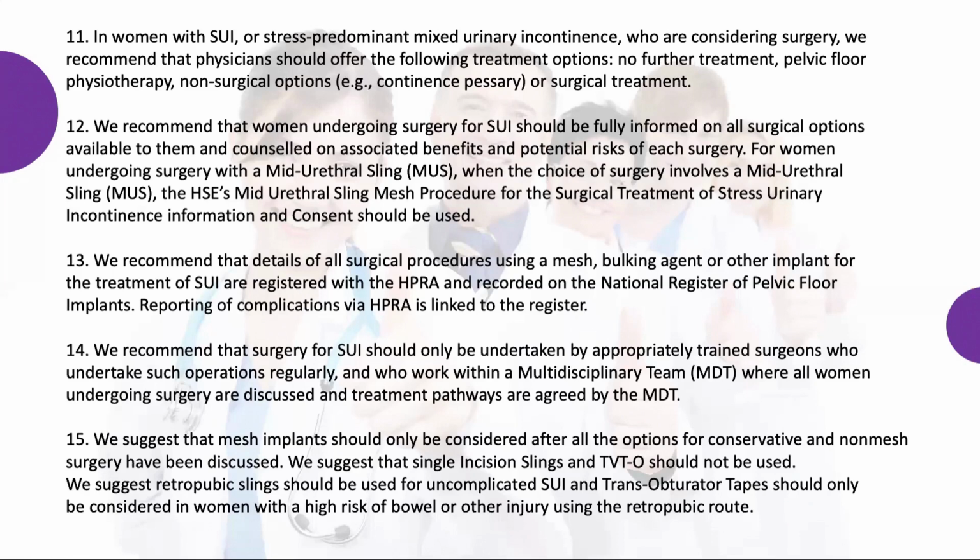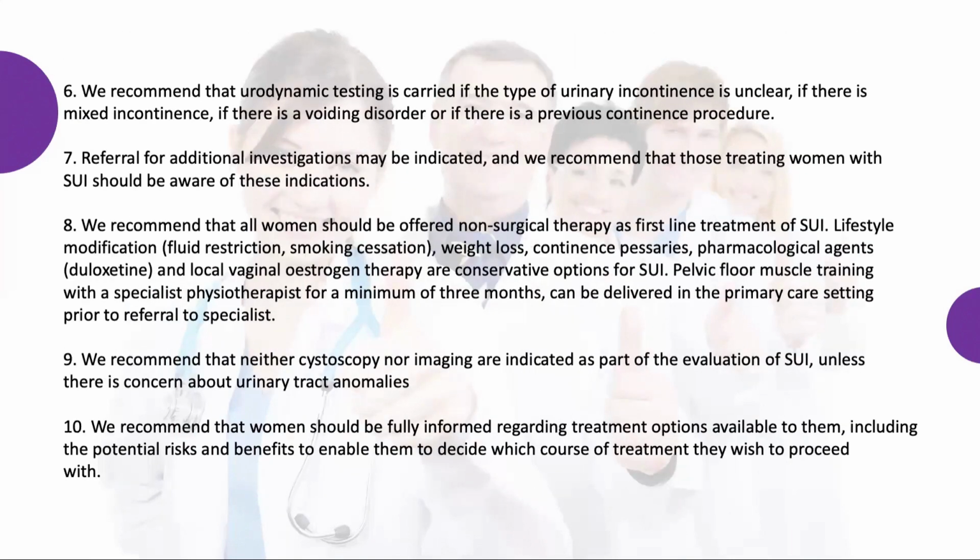All right, so what else are they saying? They recommend that the details of surgical procedures like a mesh or a bulking agent or implant are registered with the HPRA and recorded in the National Register of Pelvic Floor Implants. This is the body where it should be; whatever you are using should be a registered one. And it should be done by an appropriately trained surgeon who does these surgeries regularly and works with the MDT. So not anyone and everyone can go and do this procedure.